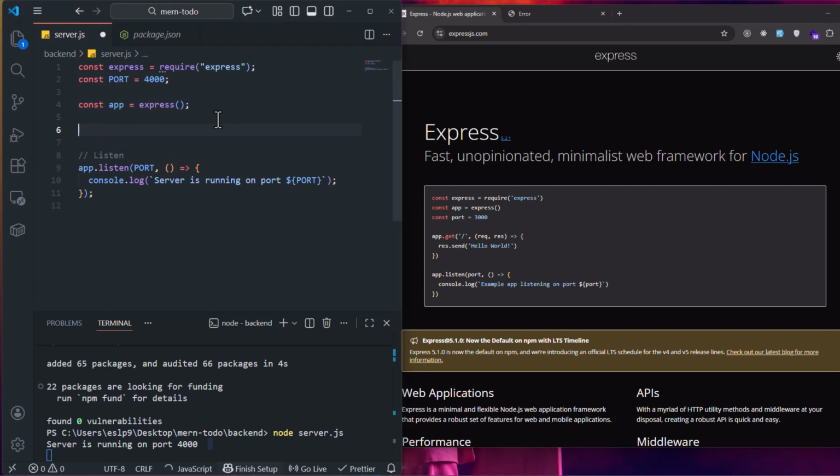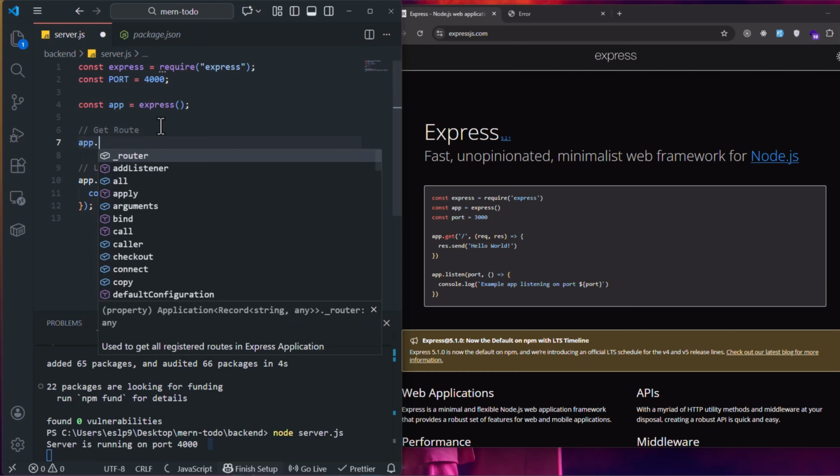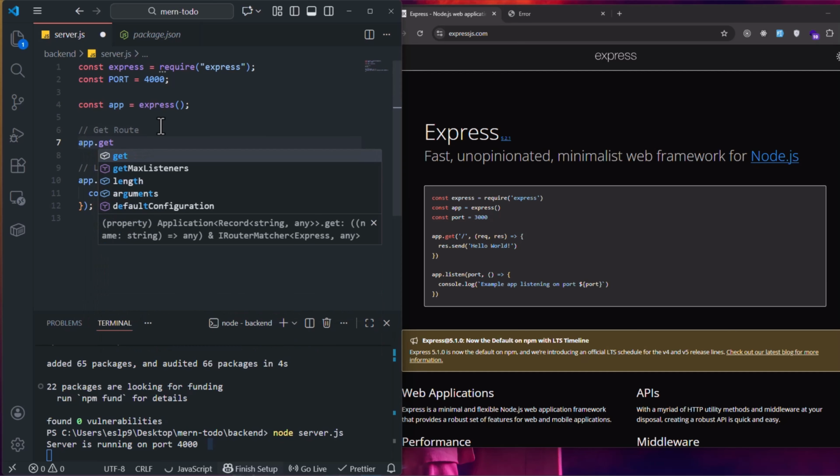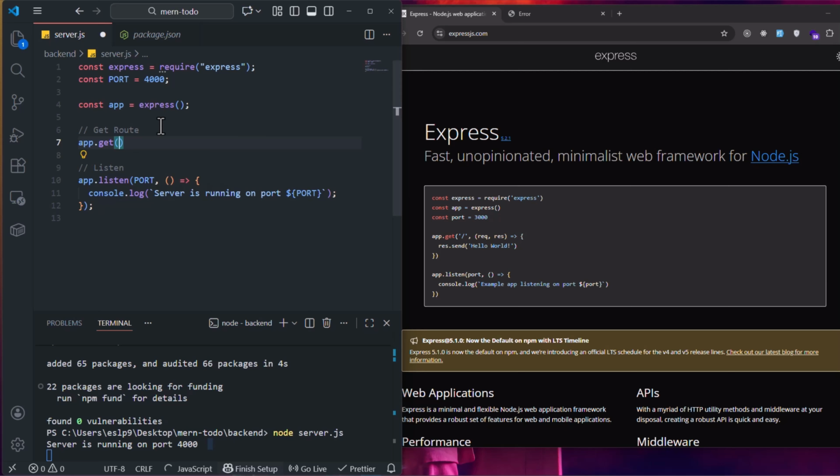So if I go right at the bottom of this const app equals express, I can write a get route, for example. Here I use app, then I use the get method. So you know that they are actually HTTP request methods. We have get, put, post, patch, and delete. And I actually use get, and then the first thing I need to do is to get the URL. So I'm going to just choose the root directory.